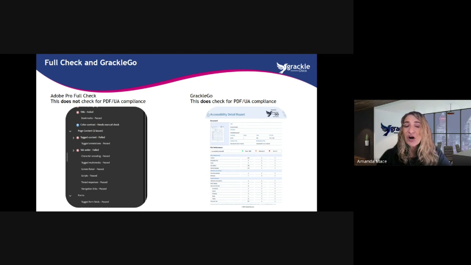So it gives a false sense of security is what I'm saying. You really need something that's going to be checking from a compliance point of view. You need to be looking at something that checks for PDF UA. Now, I thought it would be a good idea, if I'm going to mention these checkers, to walk you through what a PDF UA checker would do and how to do it.